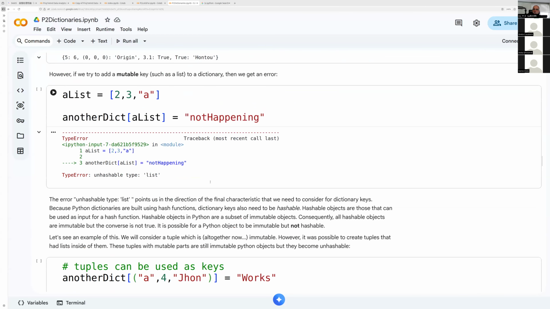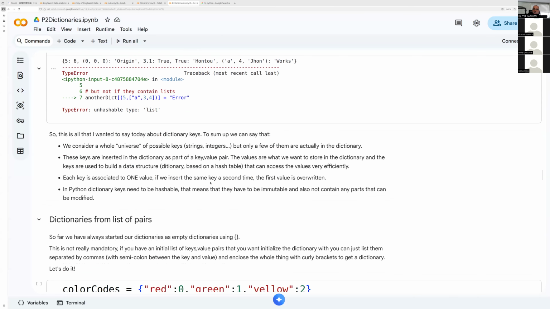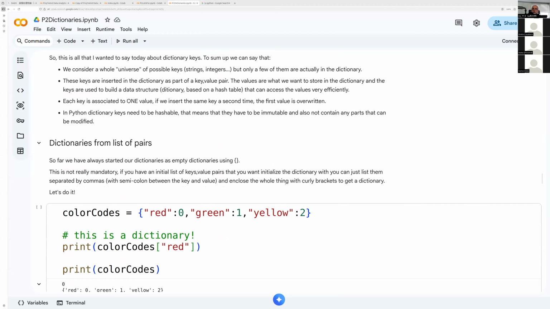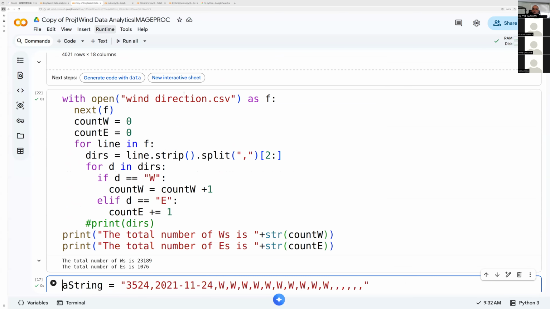You have quite a lot more examples here, but dictionaries allow me to have this relation between keys and values. How can we use this in our project? Well, I would like to have something simpler than a long list of counters here. So instead of having this long list of counters, I can have a dictionary, which will make my life much easier in this respect. Okay.